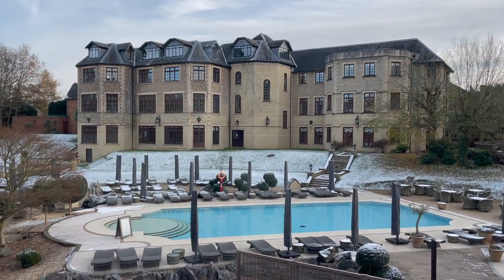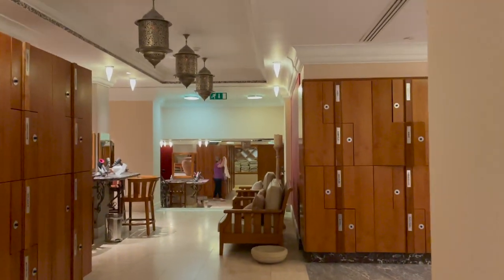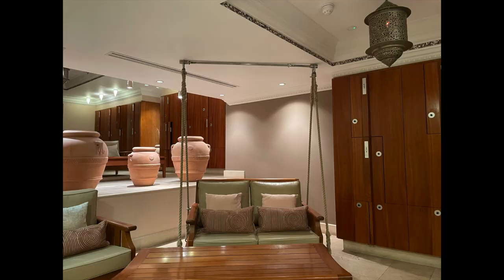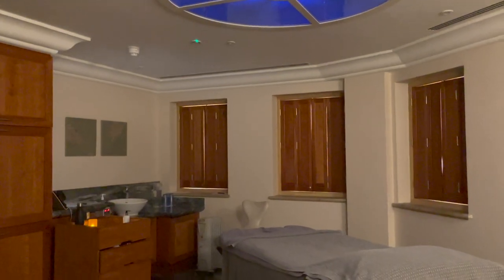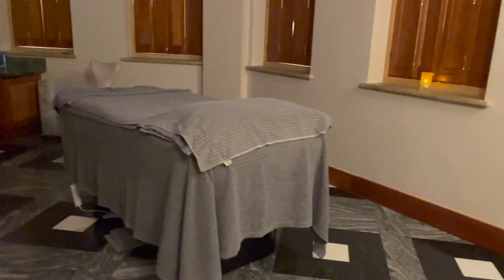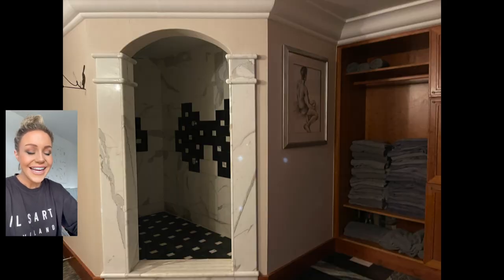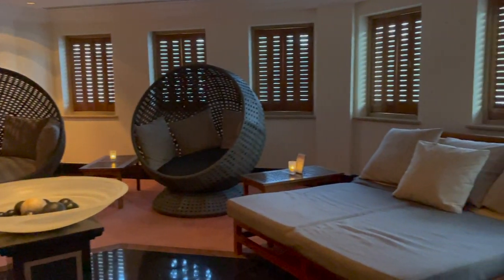There's a pool and a couple of outdoor hot tubs. This is the large changing room. There are a lot of quaint little spaces where you can sit and relax as well. This is the women's — the showers are beautiful. This is where I got the massage and it was really good. It obviously needs a little bit of updating, but it did the job. And this is the relaxation room, which is really nice. They served wonderful teas and it was delicious.